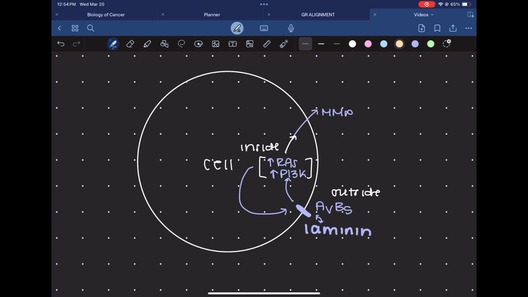So this would be like our step 2, where this inside change leads to an outside change, or maybe we cannot bind our integrin to laminin anymore. We're changing receptor affinities. Right, and there's not going to be binding anymore.